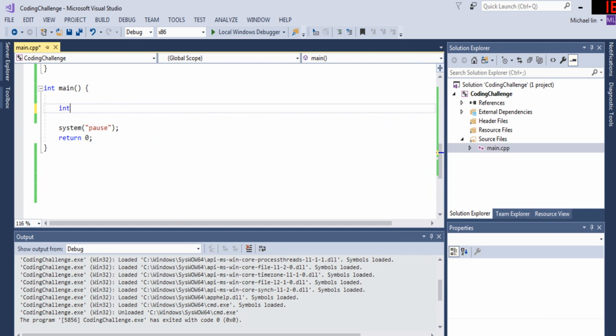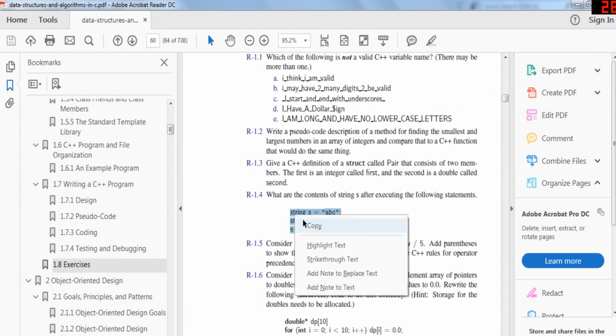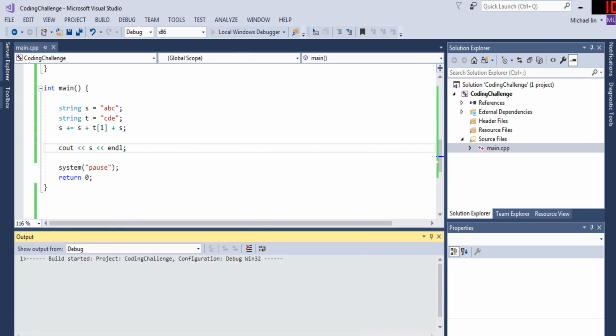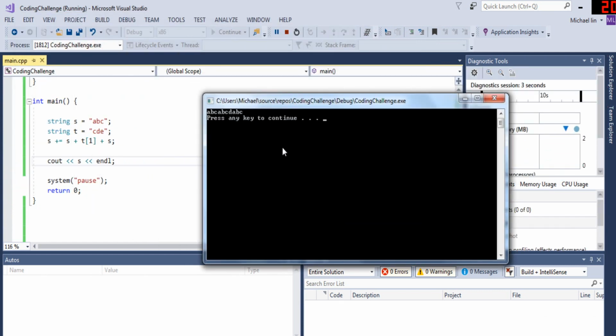So let's just copy this. See if it's right. Okay, now we're going to print out S. ABC, ABC, D, ABC.